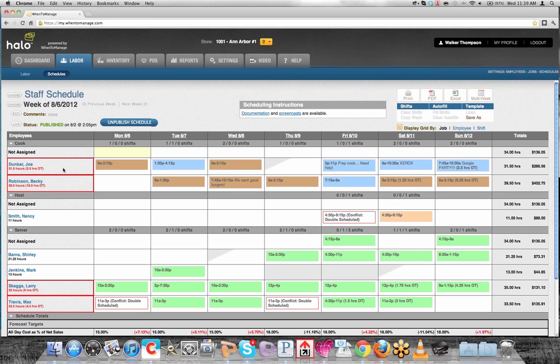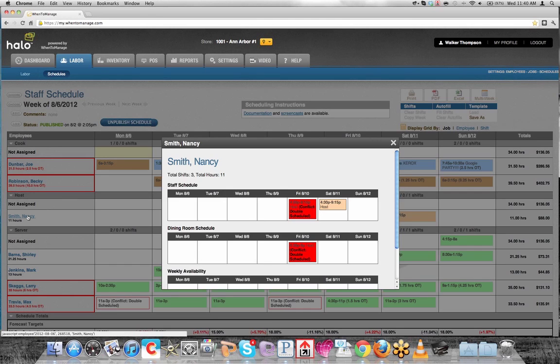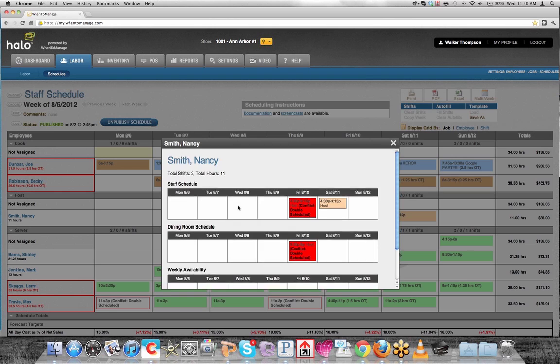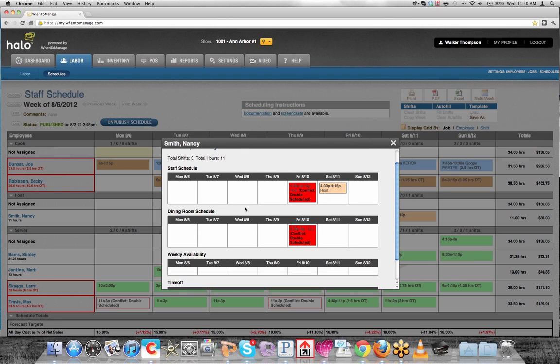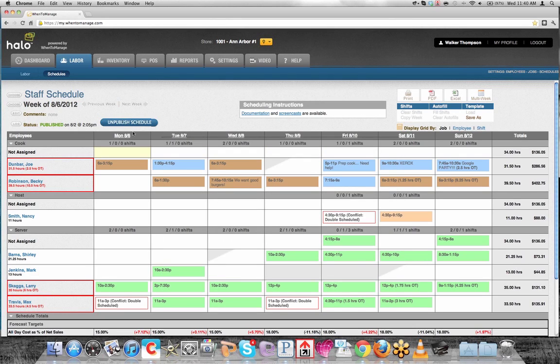California is one, working on New York and adding others. So that will become a calculation that will tell you, hey, you scheduled this person at so much time. At this point, you're in the overtime status where they're earning 1.5 times their normal wage. You can see here if you do have someone scheduled in another schedule and there's a conflict, it will also show you that. So let's click on Nancy Smith. I can see that she's in the dining room schedule and the staff schedule, so I need to be mindful of that.